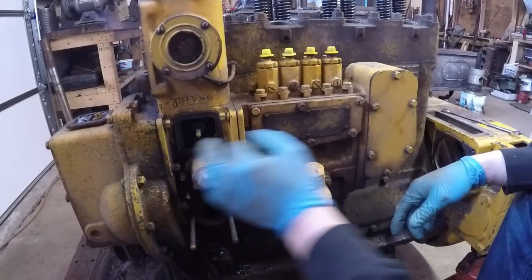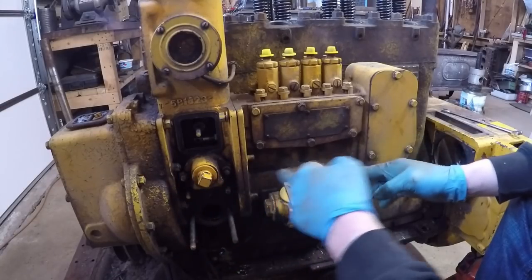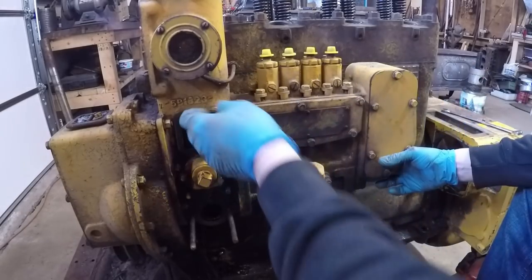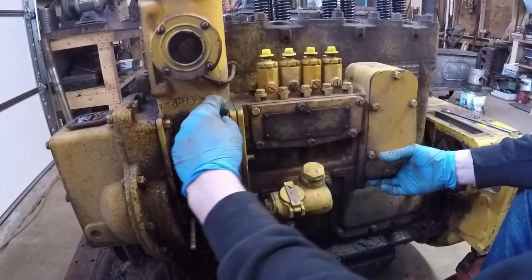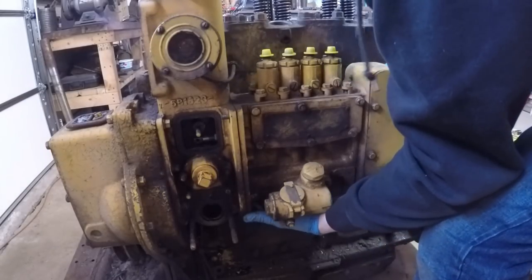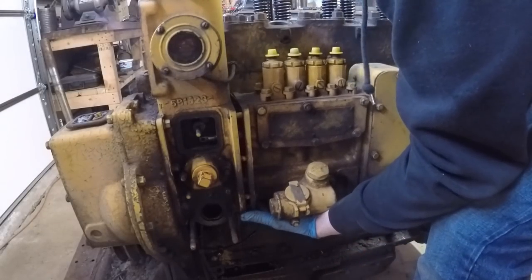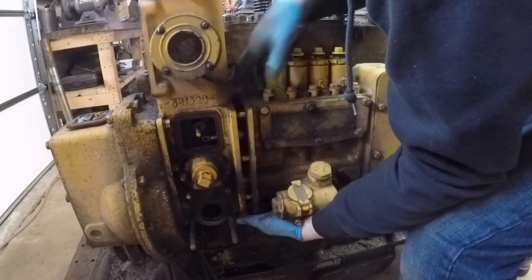If you're just taking one off to reseal it, you can't lose timing at all, because your base timing is dictated by the accessory shaft which is in your timing gears up underneath the front cover. The accessory shaft will drive your pump cam down in the base by an offset slot and tang setup, so it can really only go back together one way. If you just take this entire piece off and reseal it, you can only put it back on one way, so you're not going to lose any timing. These pump lifters are adjustable behind this cover, but it doesn't pay to get into that until reassembly. And no matter how strong you think you are — have a pan ready — I guarantee this pump and governor assembly is a lot heavier than you think. It's going to catch you off guard the first time you pull one of these out.